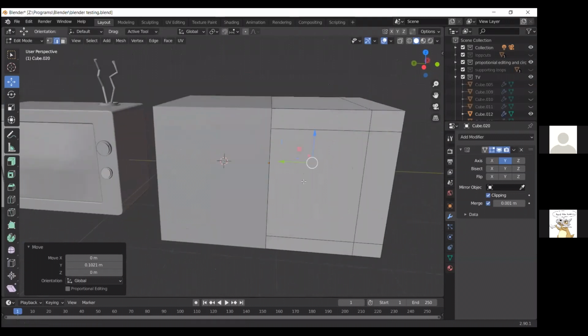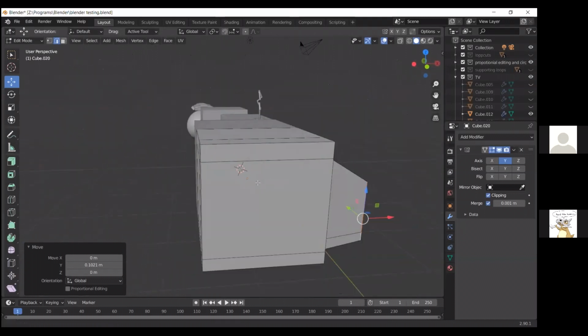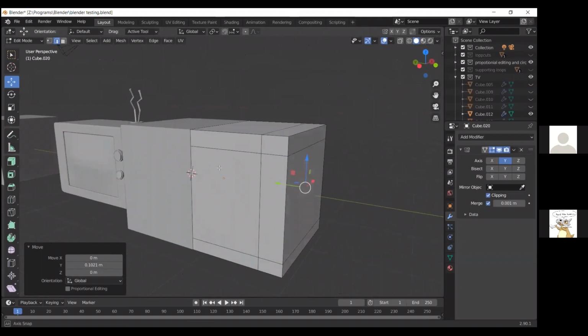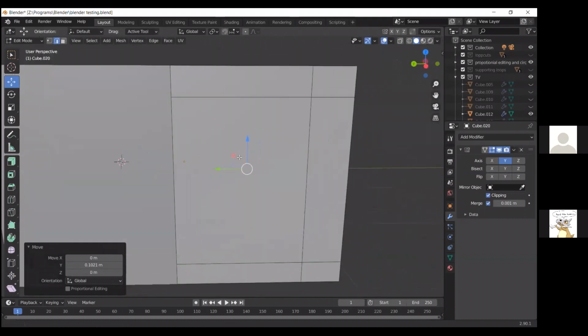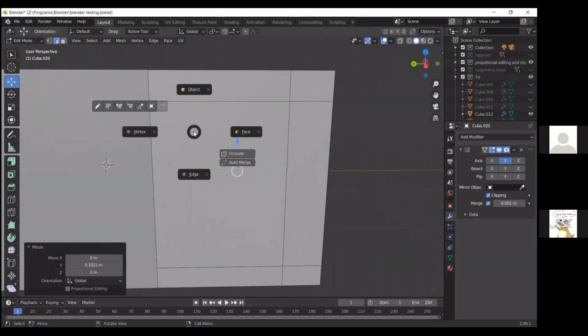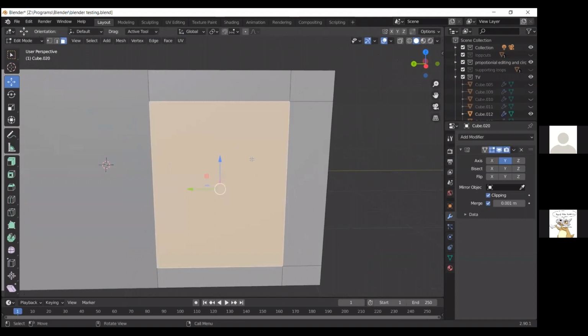So now that we have the main back parts of the shape completed, we can move over towards the screen. So we're going to go to face selection mode, and we're going to select this face. We're going to go over here or press I to inset the faces.